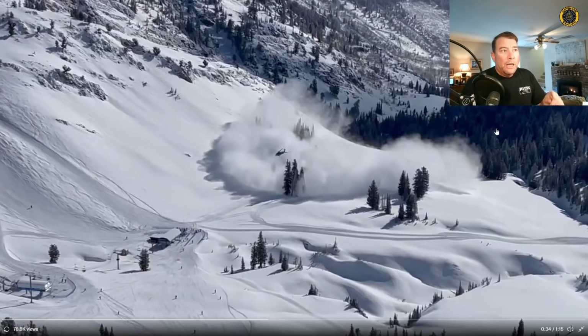Another problem that can happen is you're down in the soup, you can't see, and you end up hooking a skid or a part of the helicopter onto the ground, and then you elect to go around, or the helicopter's still moving, and you'll do a dynamic rollover of the helicopter. If one portion of that helicopter is stuck on the ground and you're drifting and it's got power on it, that helicopter will roll right away.